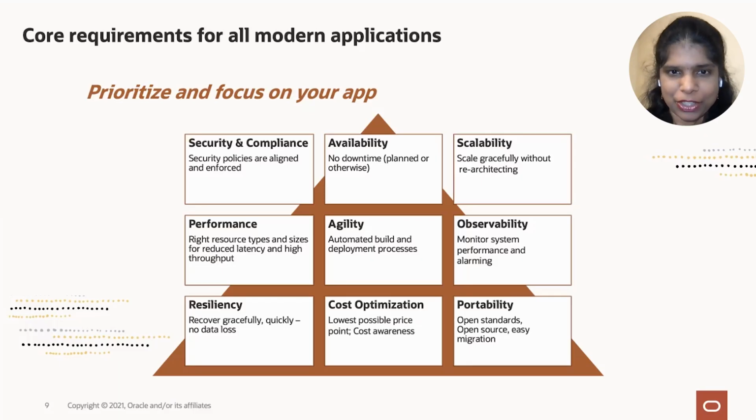So here is a grid of typically core requirements for any modern application, especially the ones that are needed for real-time data processing. In this application as built by Randall, we're going to focus on the four most important ones. The first one is performance. Near real-time, low latency apps are always good to support as real-time as possible data ingestion, visualization, and alerting.